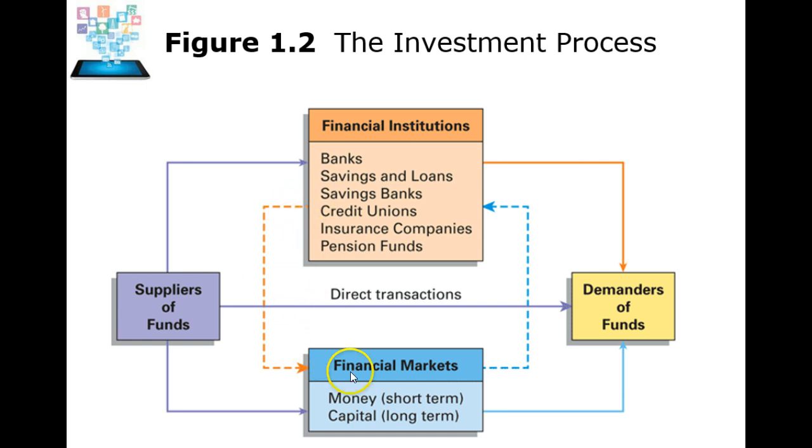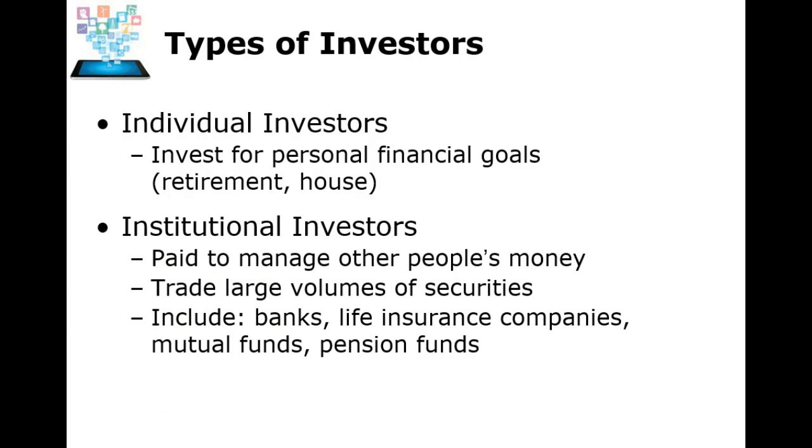So the financial markets are actually the way the money moves. You bring the money to the bank, the bank brings it to the financial markets, and then the returns go back to the bank, which you can take out at a significant point in time. So this is a simple graphic of how the money flows around the economy. We save it, and financial institutions and financial markets help us to invest in government and businesses through bonds and stocks. They get their money to expand their business, hopefully grow, and we get a return in interest or in stock price appreciation or dividends.